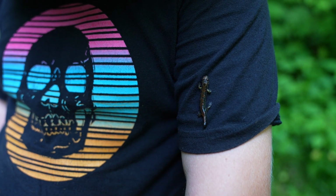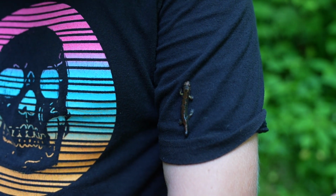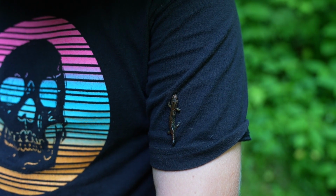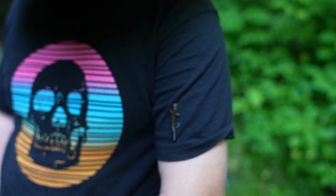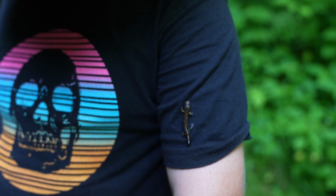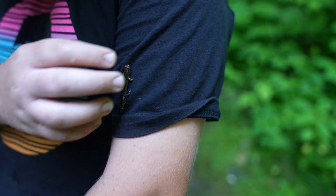You must constantly get your hands wet when you're holding a salamander, because once they dry up, the oils on your skin can hurt the salamander because most salamanders are lungless. They don't have lungs. They breathe through their skin, and they need their skin to be moist so they can do that, because if it's dry, the skin tightens and stuff. Yeah, so they can't breathe through it.